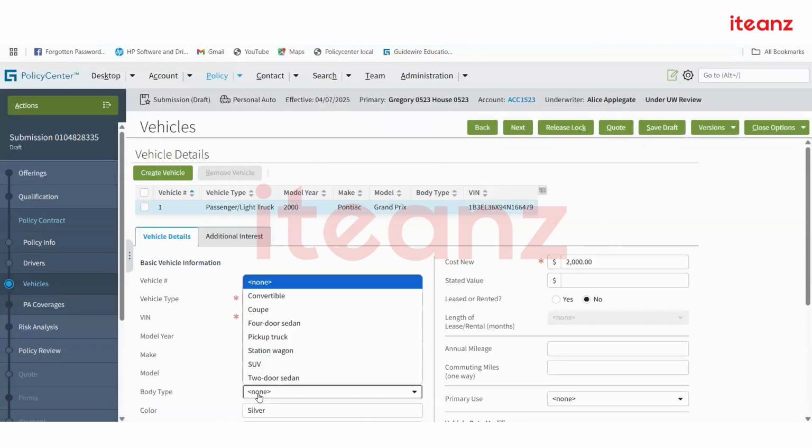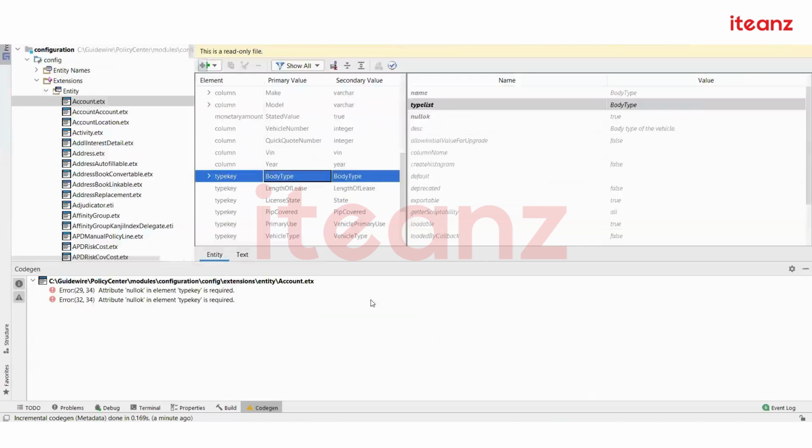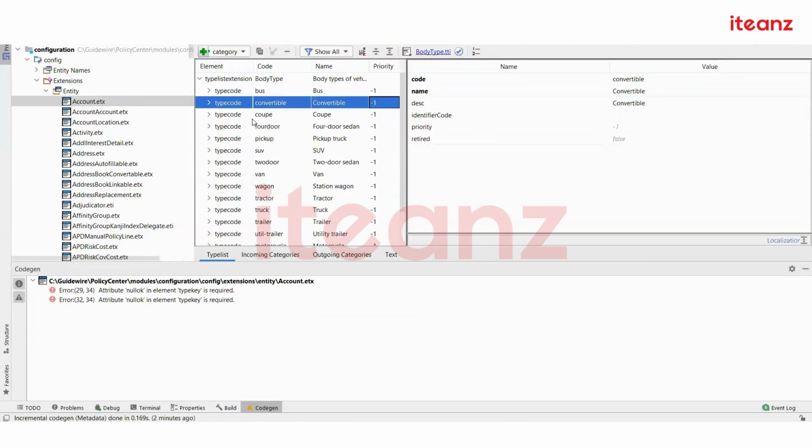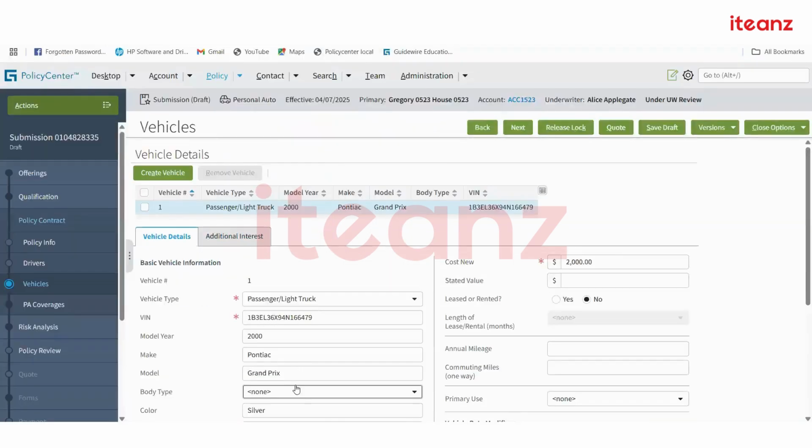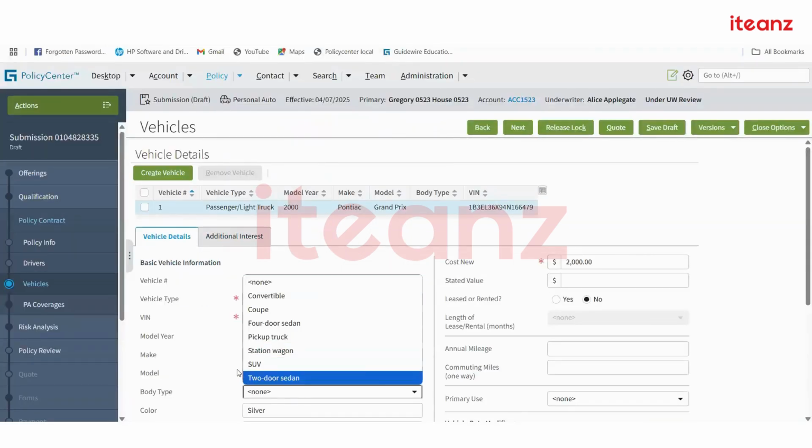Okay. So right now, just understand how we are referencing it actually, right? So this is a body type. We have a drop down like this. So where are we getting these values from basically, right? Can you just guess where we are getting these values from? Just selecting the type key. Okay. So we have something like body type key here. From here only we are getting it actually. These values, right? Coupe, photo, all these things you're getting from there. That is how it is getting referenced.